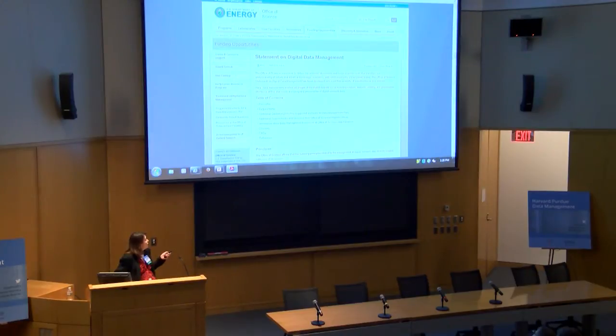Then we have additional requirements and guidance from each of those programs. So it's inherently a sort of two-tiered policy. There are requirements that apply across the Office of Science, but then there are some programs that have decided, because there are already community standards for some of their research communities, that they wanted to impose additional requirements or just have some additional guidance to explain in their community's language what all of this means.